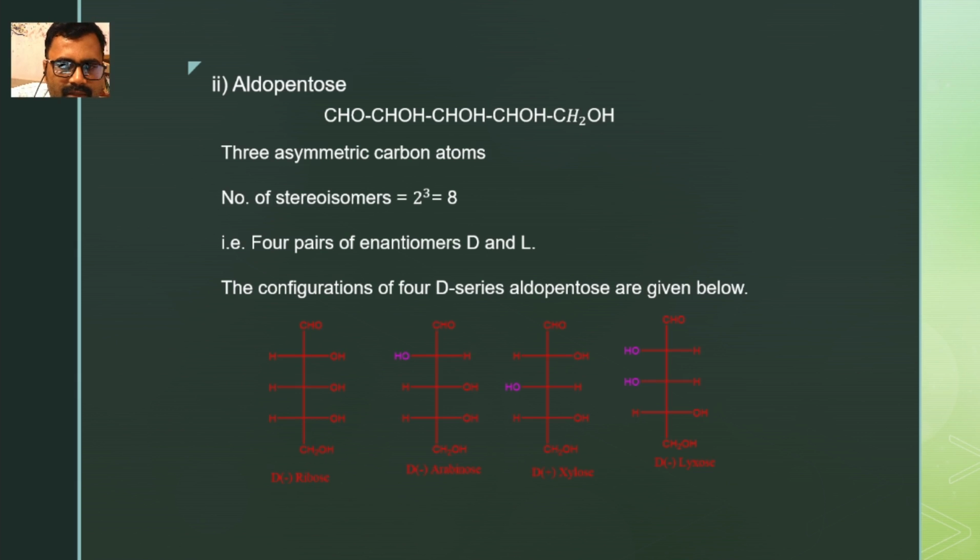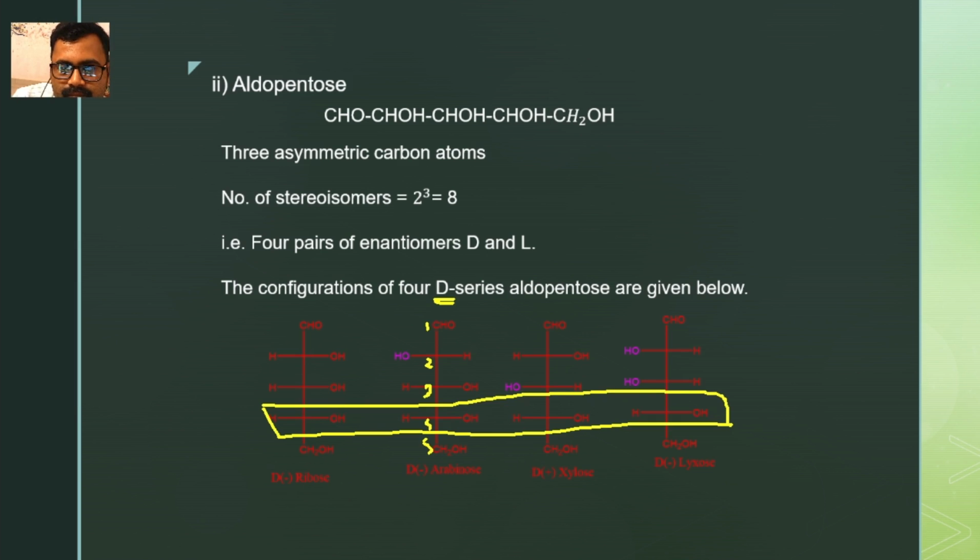Okay. So if you give the numbers from carbon number 1, 2, 3, 4. So we do not change the stereochemistry of the fourth carbon atom, because this is the second carbon atom from the bottom, and we can draw the structure of the D isomer. So in the D isomer, the second carbon atom from the bottom, its stereochemistry does not change. Okay, and the remaining OH groups we can rearrange.